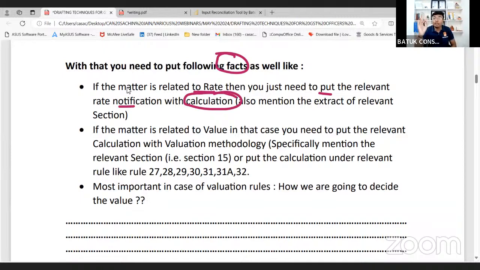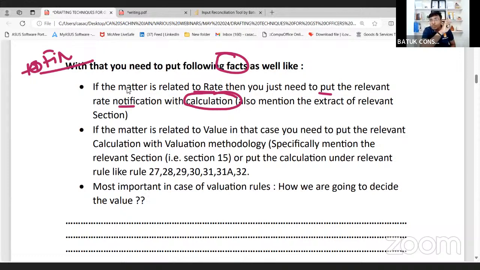So when you prepare your show cause notice, and you say that this amount we are going to decide as your final liability, in that case you just need to provide the complete rate notification with the relevant calculation. Otherwise what happens is, if you directly write an amount and give it, why the amount of 20 lakh rupees is not to be decided as your final assessment, in that case the department's taxpayer raises a counter question: what is the calculation of this, how did you get this particular calculation, all those things are there.